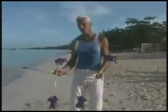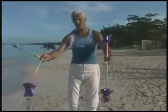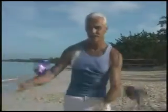Which brings us into the next phase of doubles. As you start to play with doubles, you're going to go in and out of, I call it syncopation between the two sides, which essentially means both hands are doing similar moves at the same time. You go into that for a couple of moves, then come out of it, they'll be separate, and then come back into it again. As you progress with your sticks, you'll notice that you can set up these duplicate moves over and over again and make them even more complicated and more complex. It seems to be the way sticks grow. So let's do a little sticks for you, and I'm going to show you how this thing evolves a little bit.